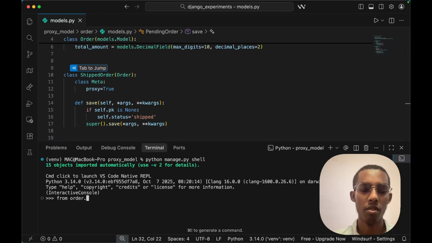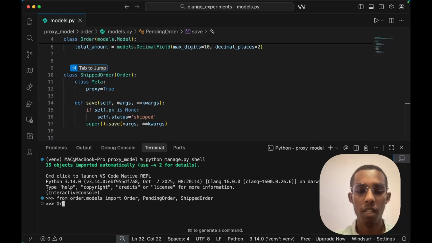From order.models import, let's import everything at first: Order, PendingOrder, and then we have ShippedOrder. So when we create with Order, we have to give it the status, right?